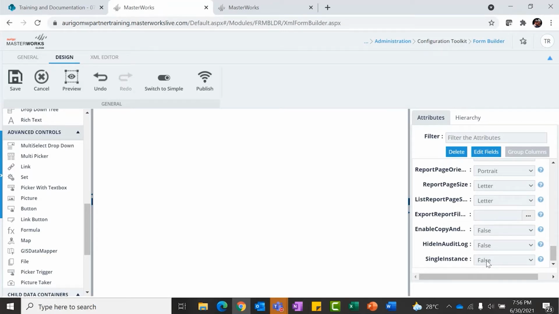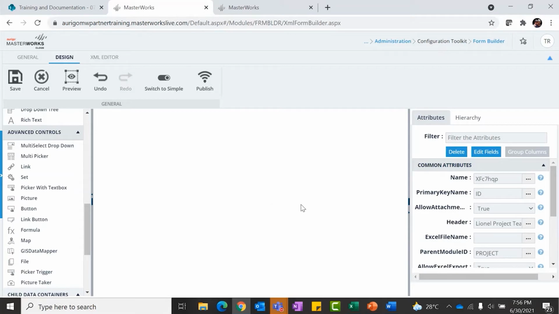Multi-instance forms are all our list pages. You click new, you create multiple instances of that form. So that's why it is called a multi-instance form. By default, because you are creating a form where you create multiple records in there, you keep it as multiple instance. So single instance is set to false. So these are some of the common attributes that I would like you to keep in mind at a form level. All right. So now I have set all these things.